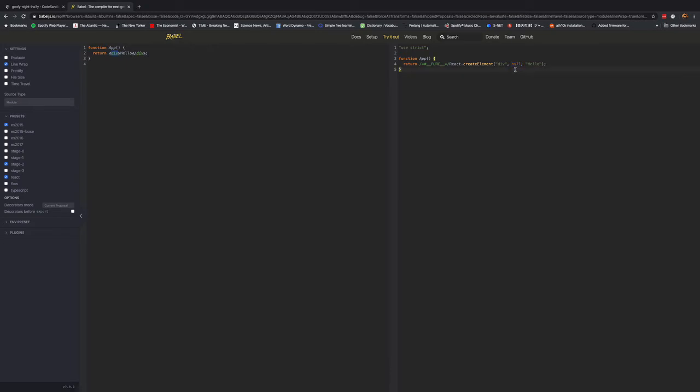There is a third argument which is null, and we'll see what this argument is. This argument is essentially the properties we could give to the div tag. We'll see what the properties mean. And third is the children between the div tag.